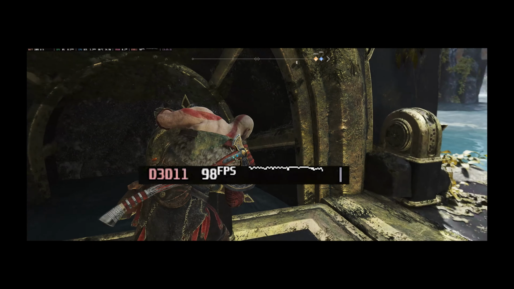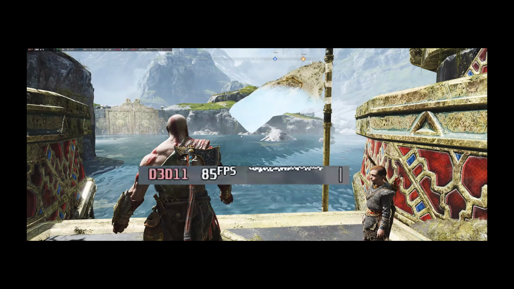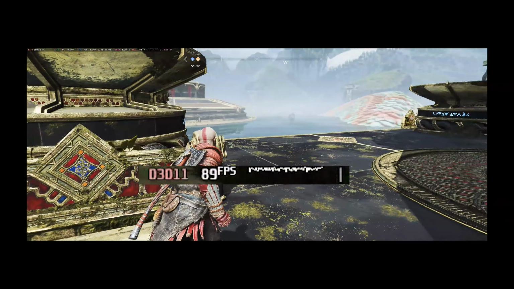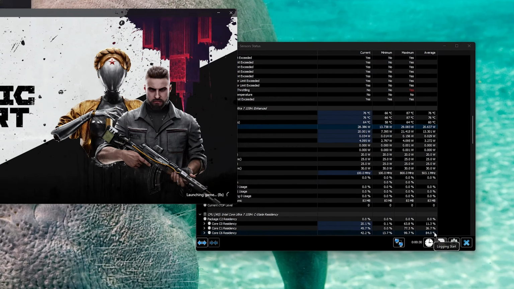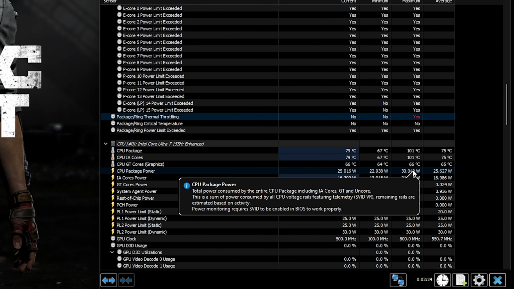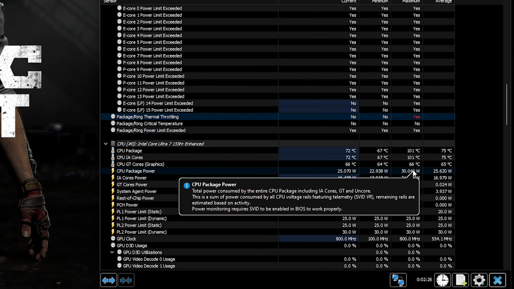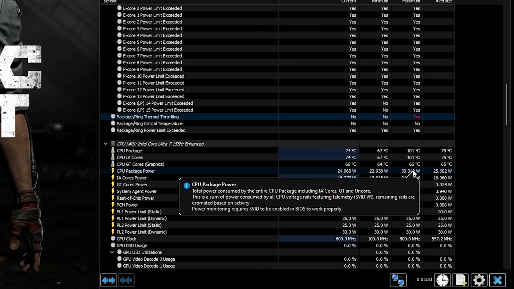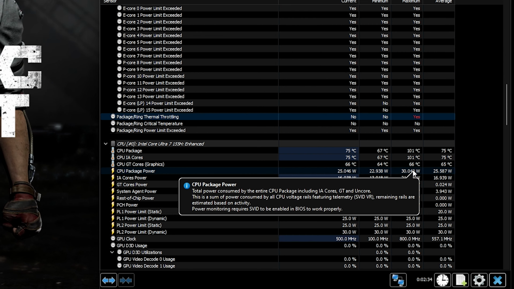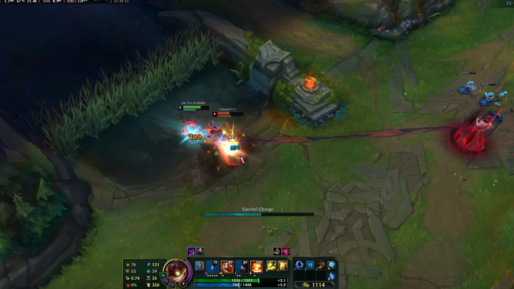And in some games, this combo does a pretty good job. But in others, I see unstable FPS and frame rate, probably because of a CPU bottleneck. It throttles at 25 watts in some games, and the temperature can reach up to 100 degrees. And that's weird, because I locked TDP at 25 watts, and we can see the average at 25, but the maximum TDP is almost 30.